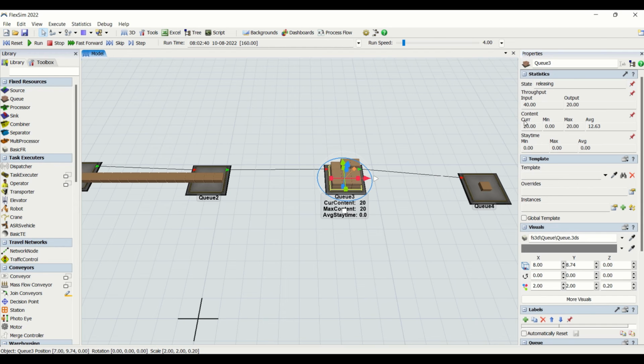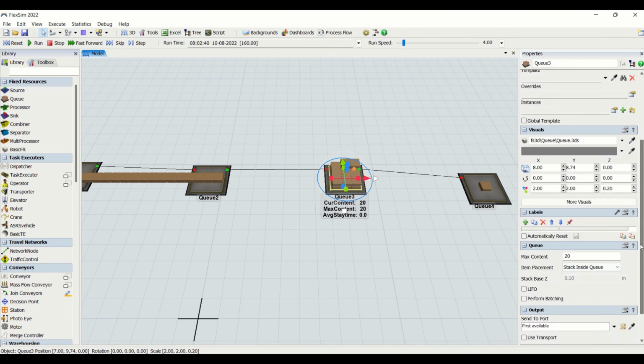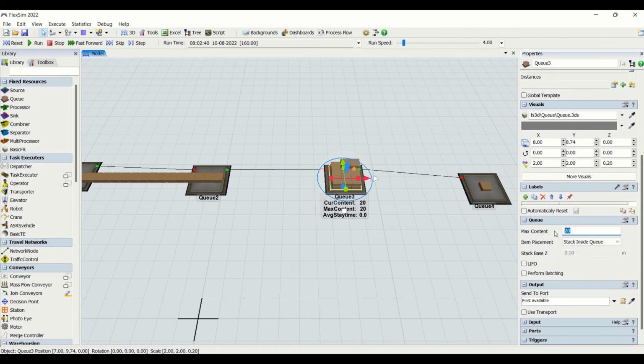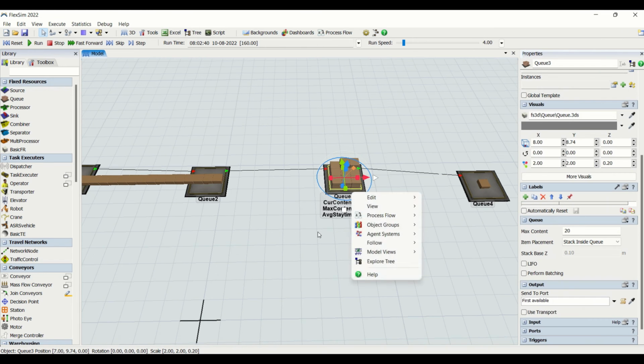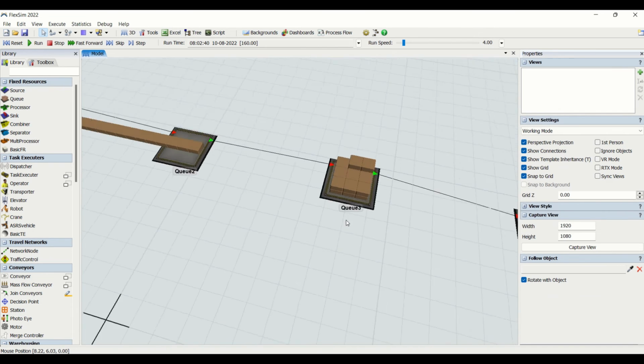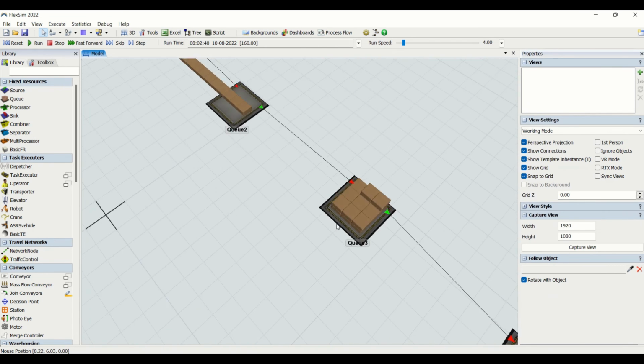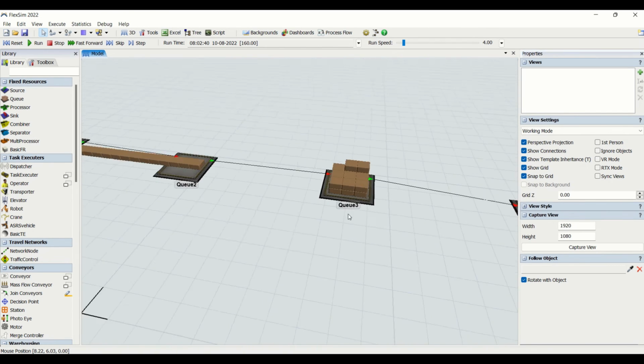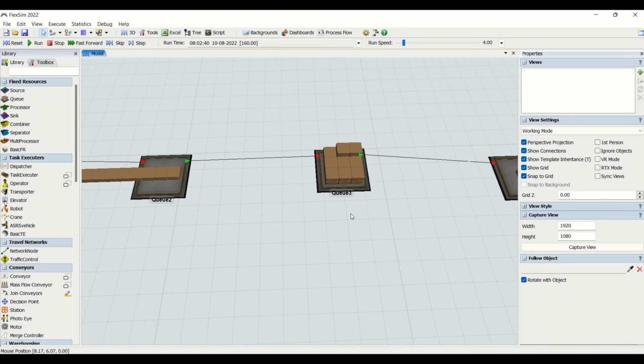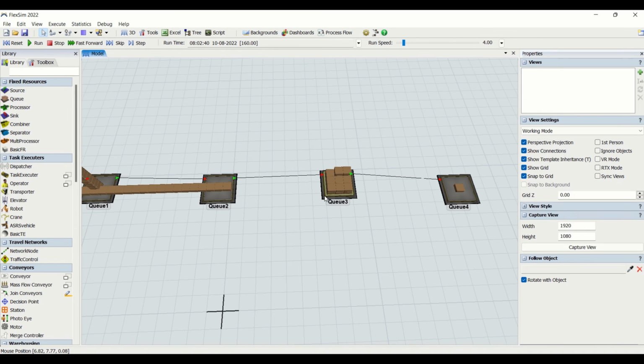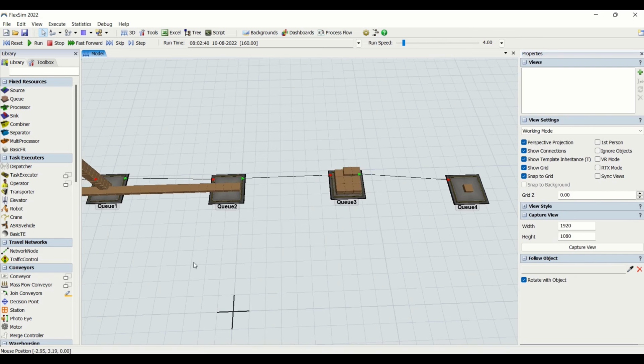That means the current content is 20 parts, as per our specified buffer capacity, maximum content 20. Now this is the style stack inside the queue. You can see it is very well stacked inside the queue. By calculating the dimensions of the boxes and the dimensions of the queue, it has placed them perfectly. This is the item placement stack inside the queue.